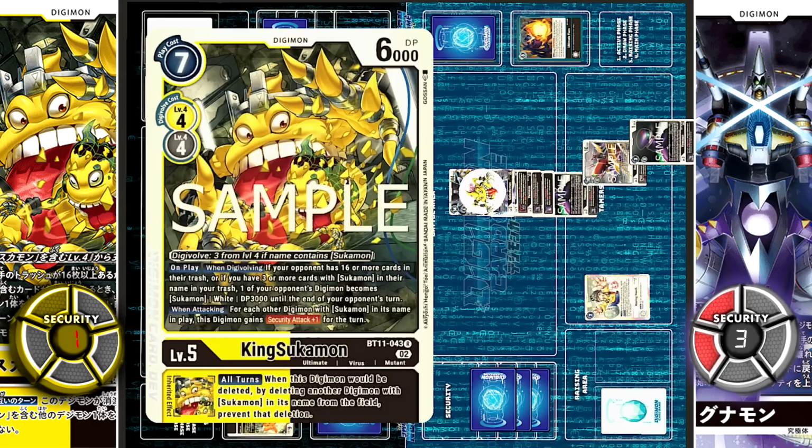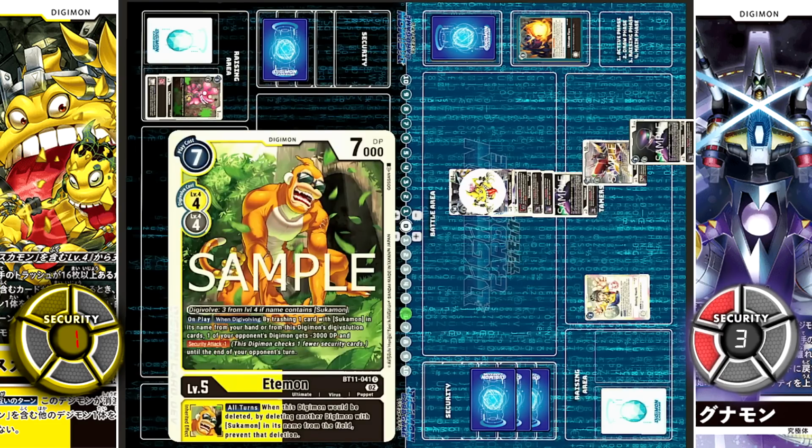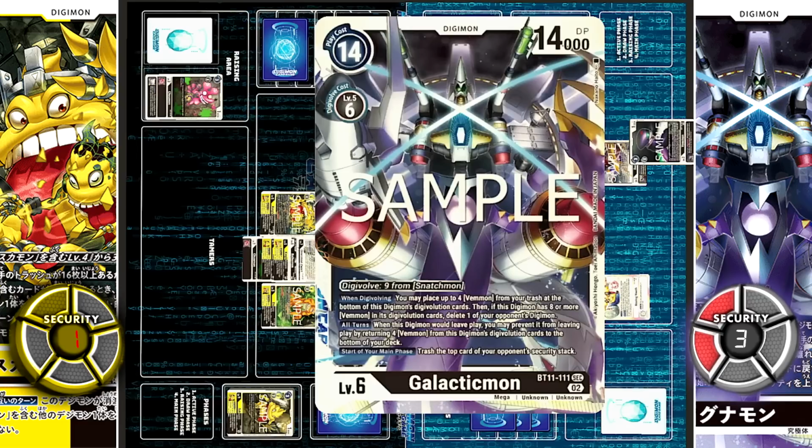So first, KingSukamon's on-play will trigger again, but since Galacticmon is already a Sukamon, nothing really happens. But with Etemon's on-play, same as its on-evolve, by trashing 1 card with Sukamon in its name from your hand or from this Digimon's evolution cards, one of your opponent's Digimon gets -3k DP and security attack -1 until the end of your opponent's turn. So dumping a Sukamon, Galactic Sukamon will now receive -3k DP, and because it currently only has 3k DP because it's a Sukamon, it is deleted by the rules. And its all turns effects cannot save it from deletion by DP- because it does not change the fact that its DP is at 0.